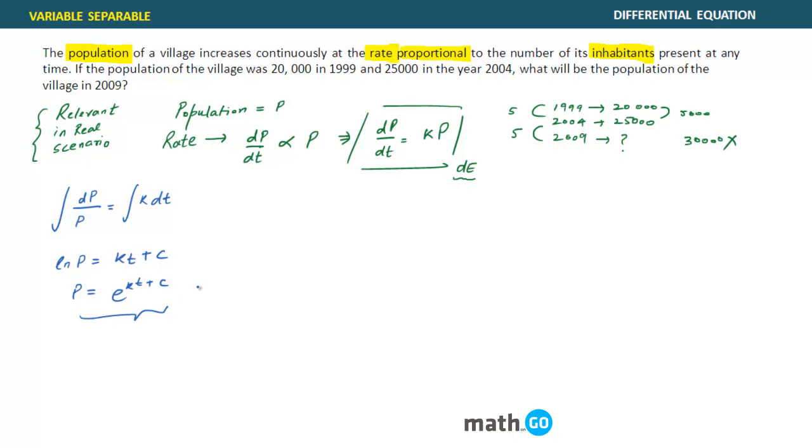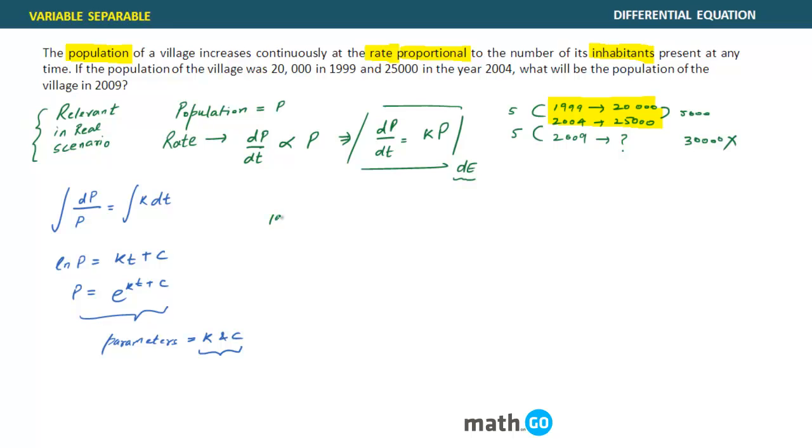So how many arbitrary constants are there? The parameters that you need to find here are what? K and C. These are your two parameters, and now you understand why two conditions were given to you, these two year conditions. That is the reason two conditions are given, because there are two parameters, so you need P values. How we utilize them, now let's see.